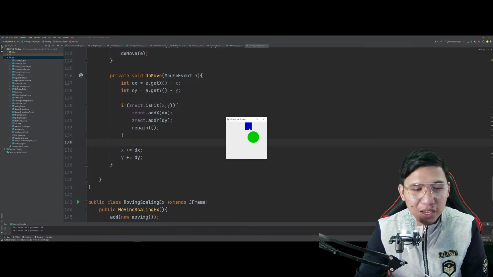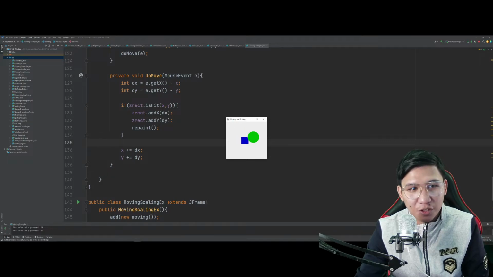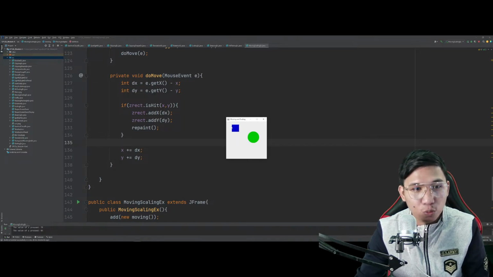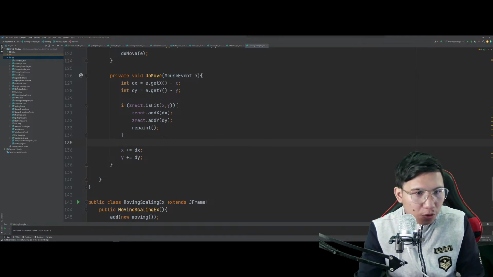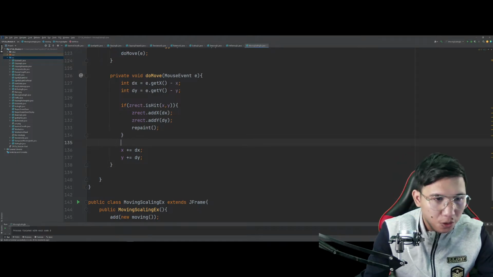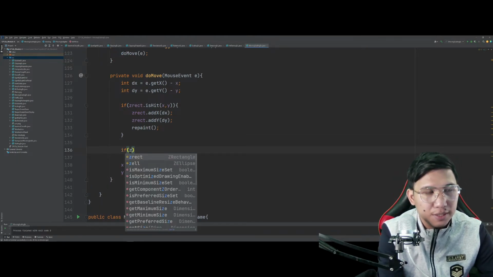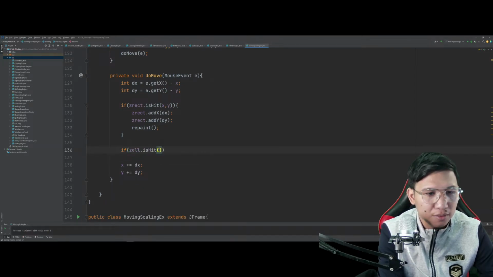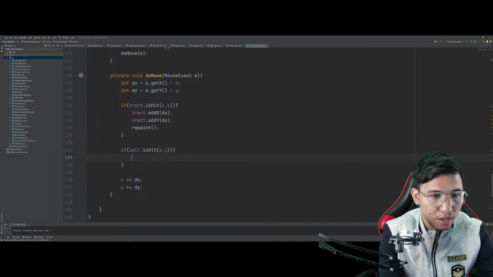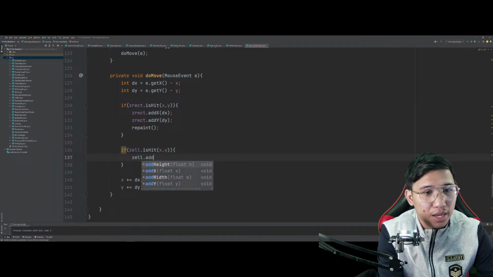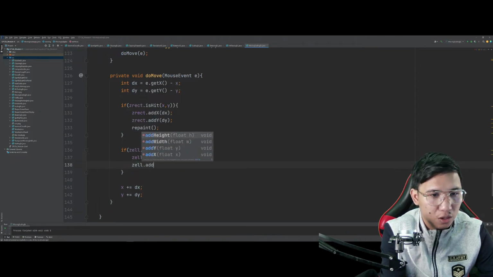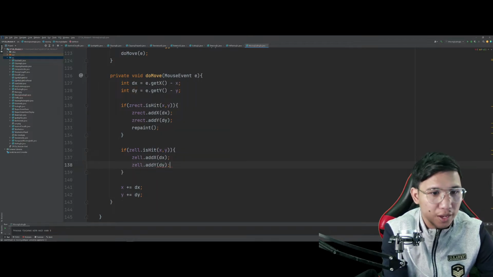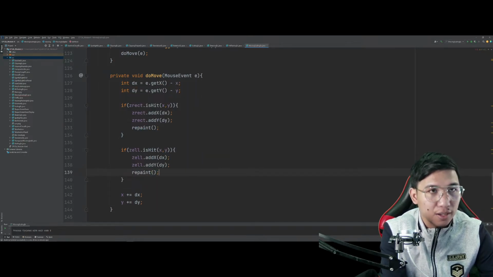So, masyadong mabilis yung pangyayari. Diba? But then, everything is actually happening inside this method. The to-move method naman. So, ganun din sa ito, kay ZL. Okay? For as long as tinawag natin si hit value, which is x and y, tawagin natin si ganyan. Tapos si add y method inside that, dy. Tapos si repaint as well.